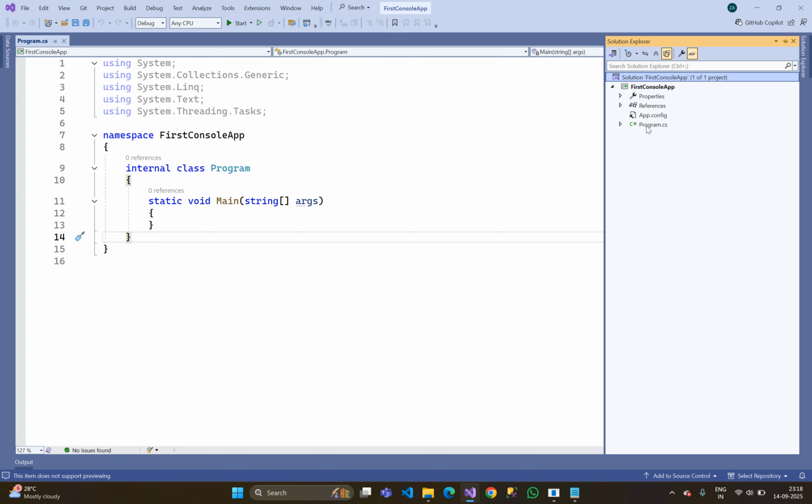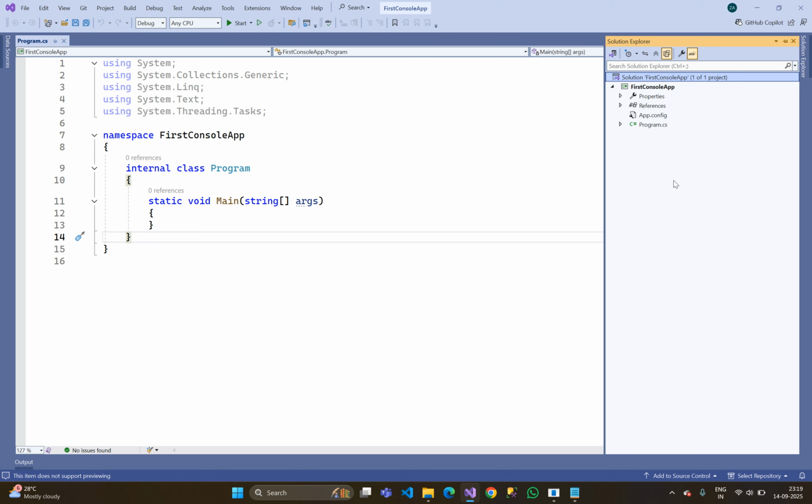Items means we have a class, that may be a class, a structure, an enum, an interface, that may be database things. To make a complete application, whatever things are required in a project, those are items. Means a project is a collection of items and the solution is a collection of projects.